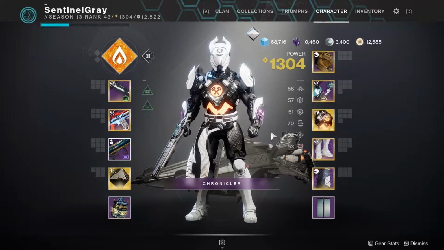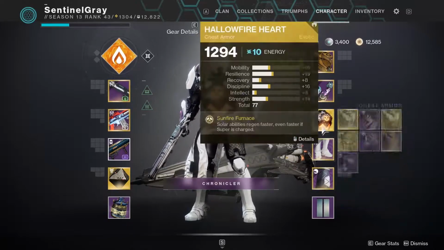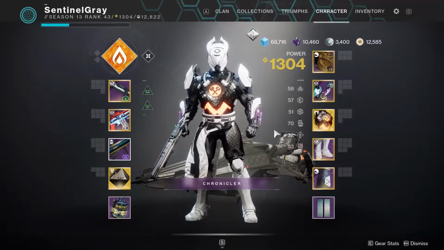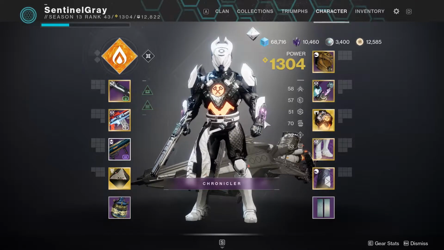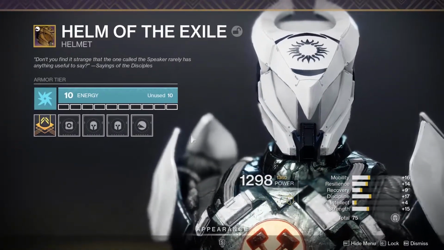Okay, I have every single piece of armor that I usually use for this build all empty, not slotted with mods or anything like that, and you can see my stats right here. They're not great. The only thing that's good is my grenade stat. So, whenever I usually mod my armor, there's a few things that immediately I go for.